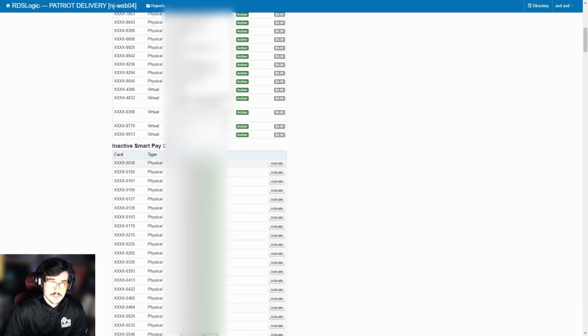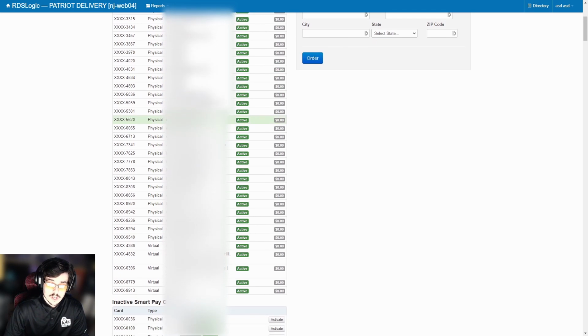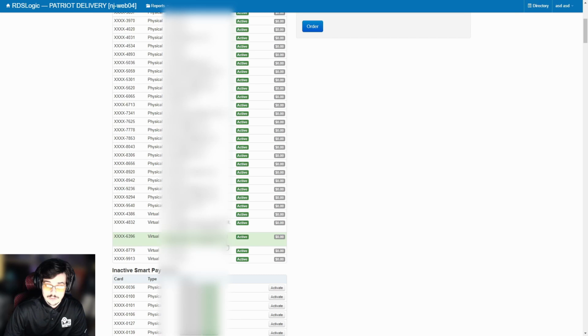Once you activate them, they will go back up to the active Smart Pay cards, and here again you will have the card, the type, and then the status and balance. Under driver/location, you will see which email this card has been assigned to, or it will just say unassigned if it hasn't been assigned to a driver or a location. We have an example right here: virtual cards that are assigned to locations.